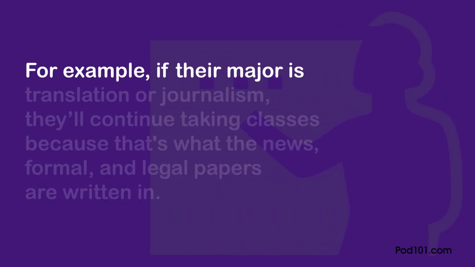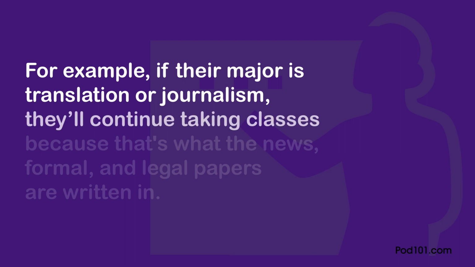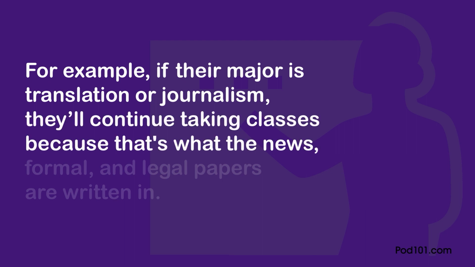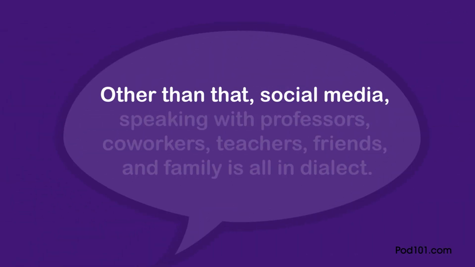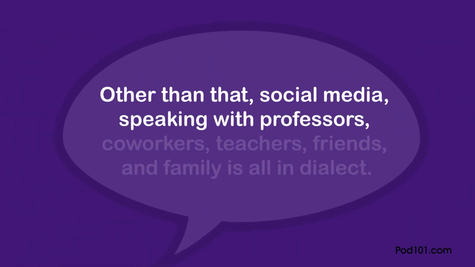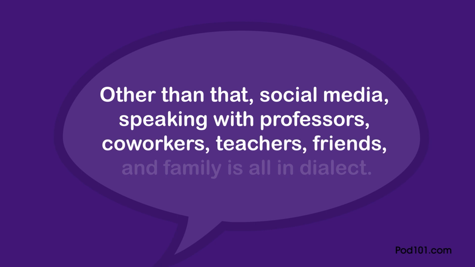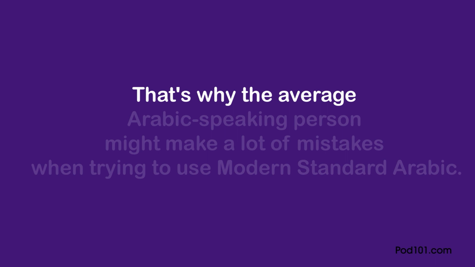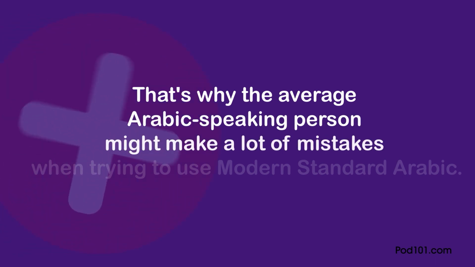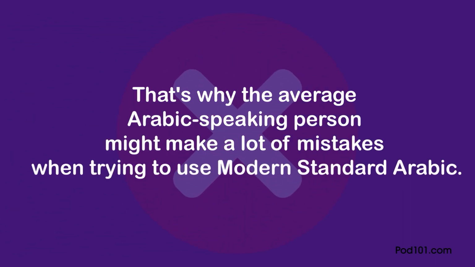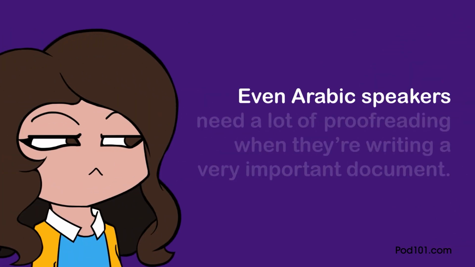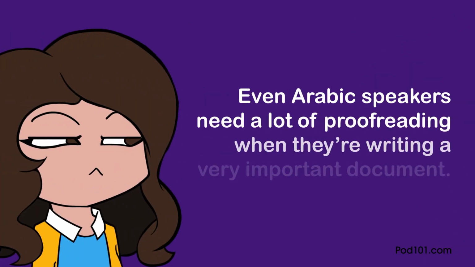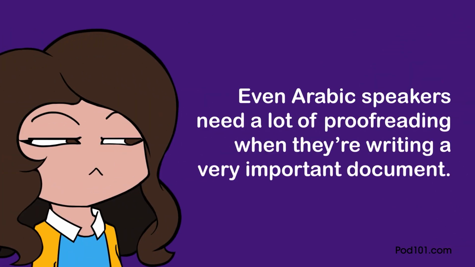For example, if their major is translation or journalism, they will continue taking classes because that's what the news, the formal and legal papers is written in. Other than that, social media, speaking with professors, coworkers, teachers, friends, and family is all in dialect. That's why the average Arabic-speaking person might make a lot of mistakes when trying to use Modern Standard Arabic. Even Arabic speakers need a lot of proofreading when they're writing a very important document.